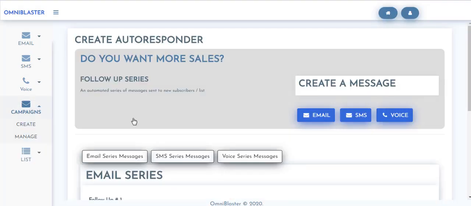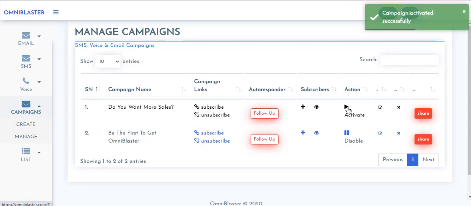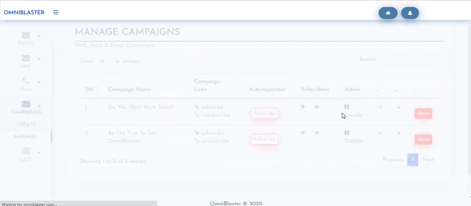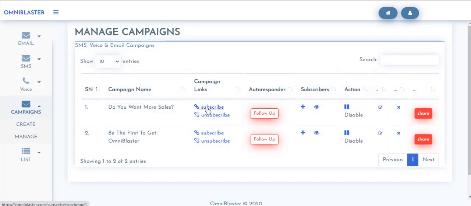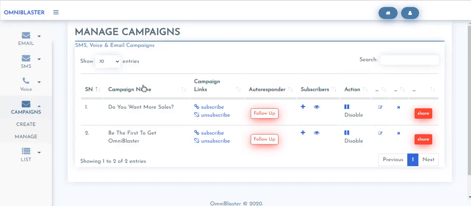When you're fully done setting up your entire follow-up series, you can then hit manage. At this manage point, you can go ahead and hit activate. That is only when your campaign will become active. And once it becomes active, you'll see it clearly shown like this. Then you can also go to see the setup page. This becomes a page that is now available to your public audience, which they can fill in with their name, email address, and phone number. And once they hit get involved, the entire series which you've set up will start popping out.